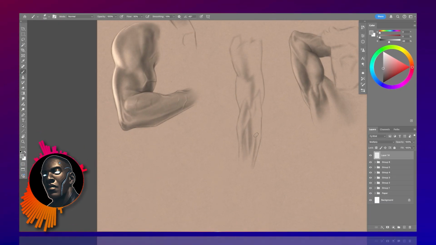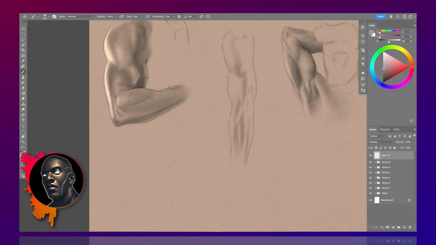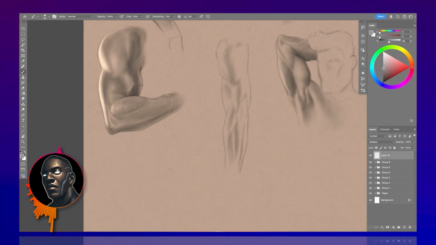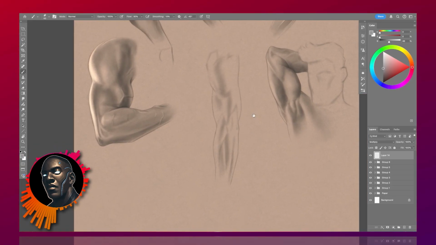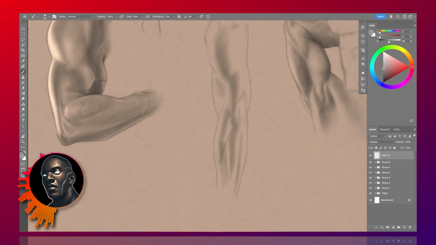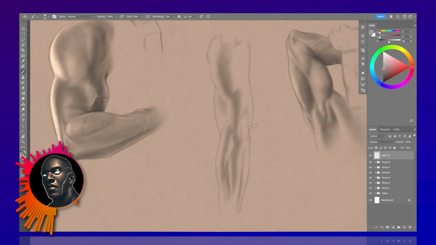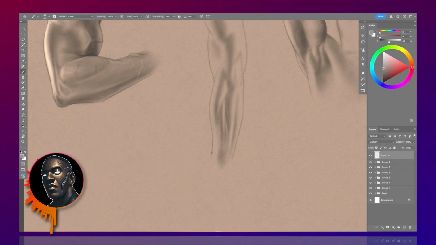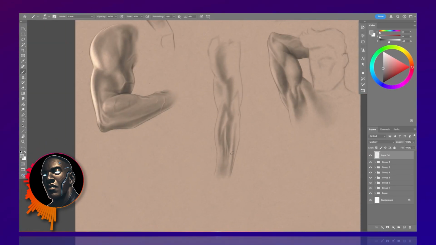Now this example presents a different challenge from the previous one because the muscles of the forearm are more pronounced than before. Also, there are more pronounced veins in the arm. And that's why it helps to have your two references instead of just one. You have the realistic photo reference that gives you your main source to copy from. And then you've also got the anatomical breakdown from what is most likely your anatomy book, and that'll tell you what's going on beneath the surface.